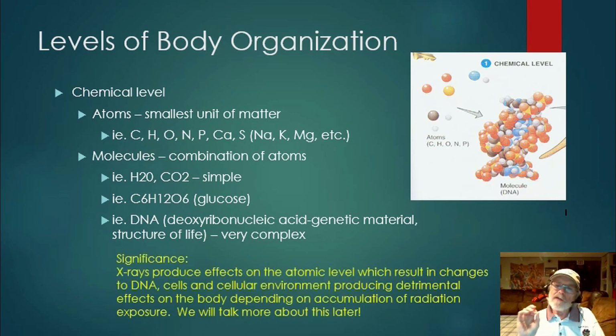The significance of what we've talked about so far in regards to Bio 1221 and medical imaging is that X-rays produce effects on the atomic level. We all have had X-rays at some point. These X-rays may cause changes in our DNA, and as a result, they cause changes in our cells, the cellular environment, which may actually produce detrimental effects on the body, depending upon how much radiation we are exposed to. We'll talk more about this later. And that's the significance we have.